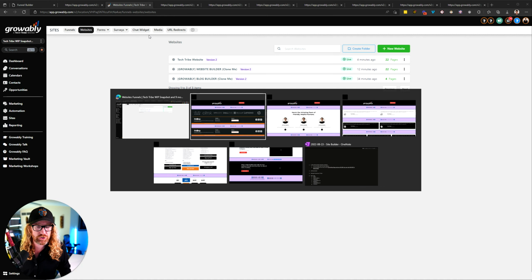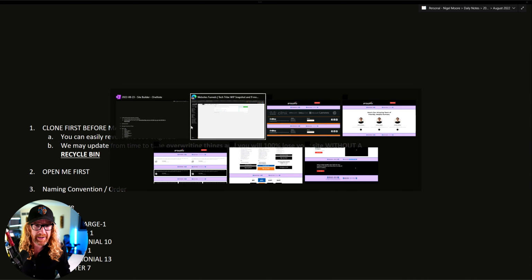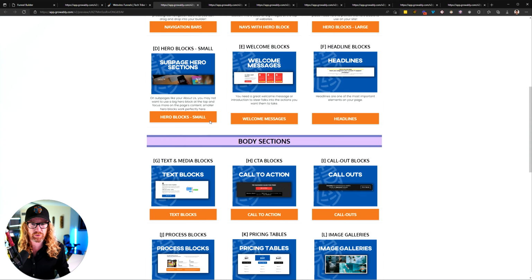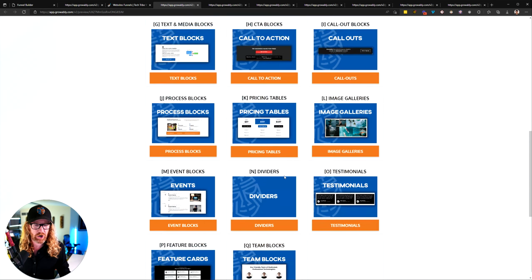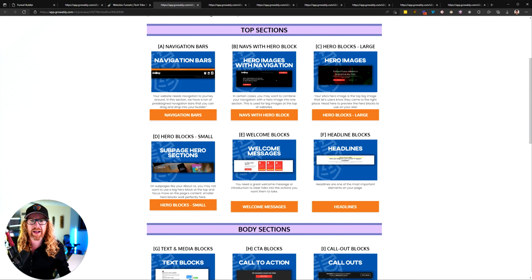What we are going to do right now is, let me make sure that I'm up to that in the process. Sorry, I'll just run through naming convention and order very quickly. You will see in all of these things here that they've got a little code in front of them, Z and whatever, or actually it's probably easier to show on this page here. A, B, C, D, E, F, G, H, I, all the way down to X, Y, and Z.